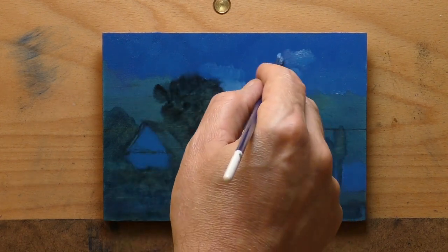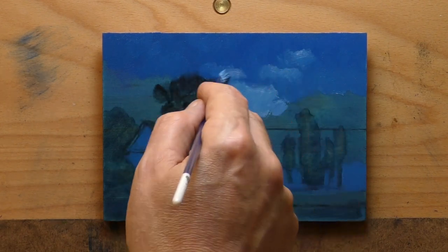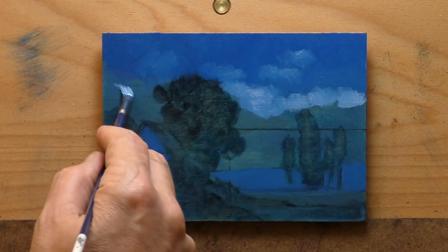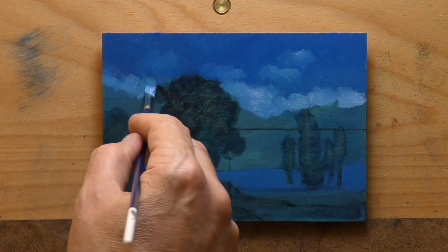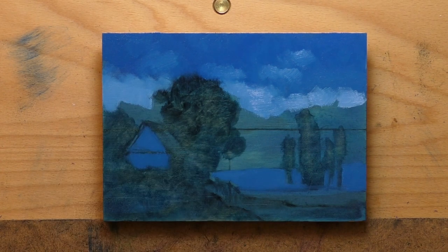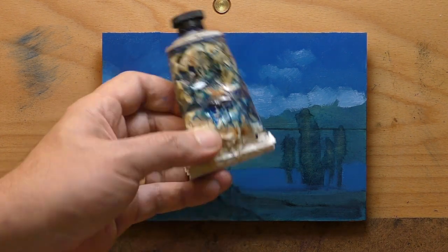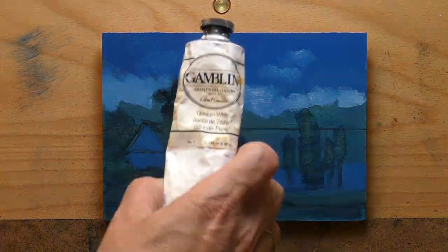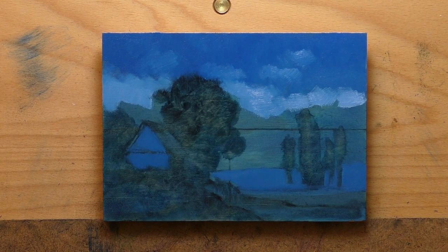The way I've always put it is that a lot of colors — Phthalo Blue, Ultramarine, Phthalo Green — a lot of these colors don't really identify their true nature until you hit them with some white or some yellow or something like that. They're just dark. I think I might try in some parts of this painting to get just straight-up solid Phthalo Blue, which is something I've tried to do in each painting in this series.